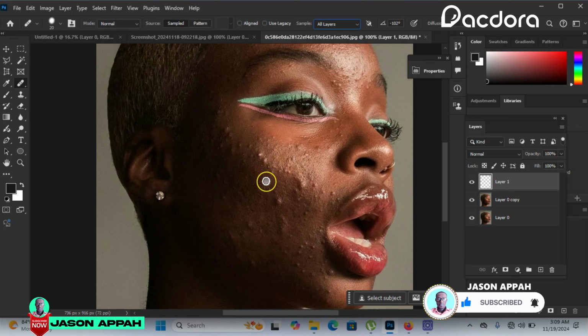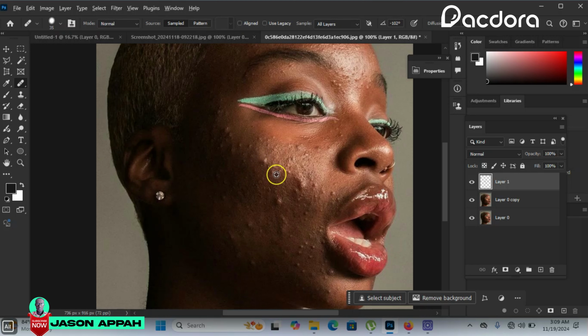So let's start working. As I said, you hold the Alt key to select the area. Let me increase the size a little bit using the bracket key. You hold the Alt key to sample, then you cover.